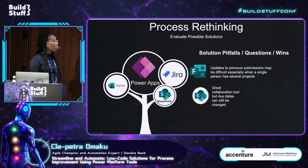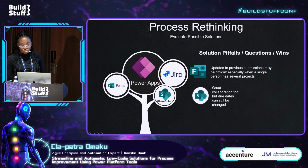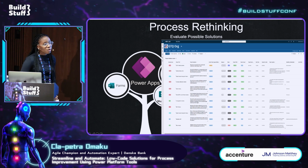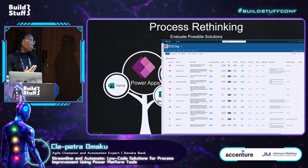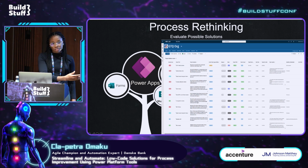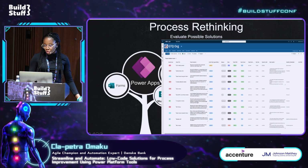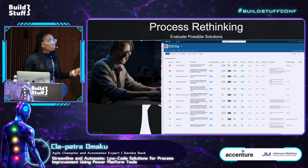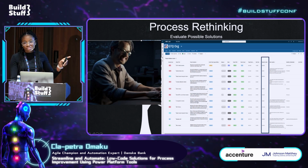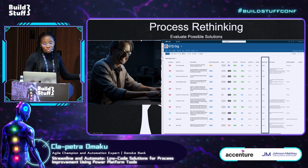So the next solution we thought about was a great collaboration tool in Microsoft 365, which is SharePoint. SharePoint has the ability to allow people to enter their updates without any problem of overriding anybody's entry. But the problem here is we need to share the link to the SharePoint with the managers, and they have to access it and be able to enter their own updates. And this brings another problem, because remember this guy, Robertus. One of his good aspects is he has affinity with that particular column. If he can't meet up again, he still has the opportunity to change the due date. We need to be able to avoid that.